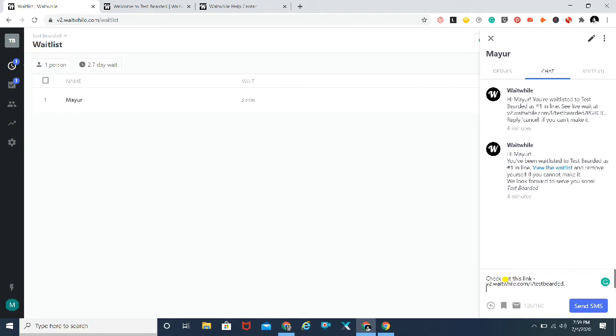That will give them a gist of where they are currently on that particular queue. So send SMS, it is currently sending, and it will automatically send the SMS. I've already tested it out on one of my phones, so I'm pretty sure of it.